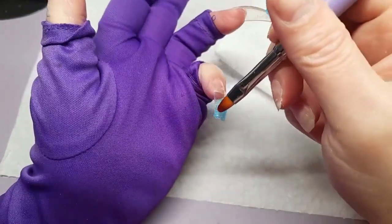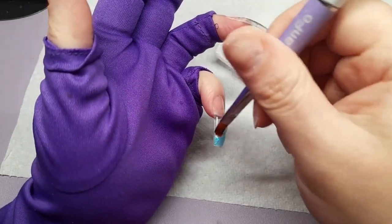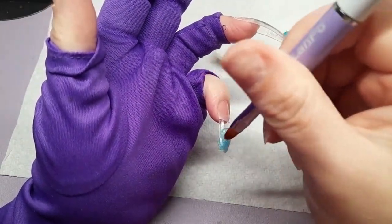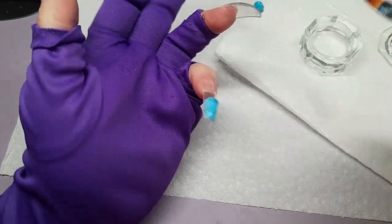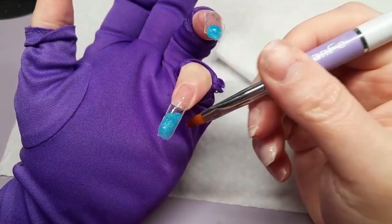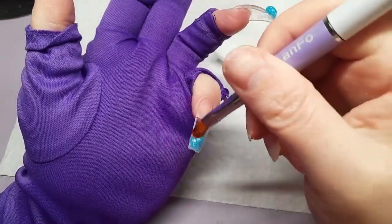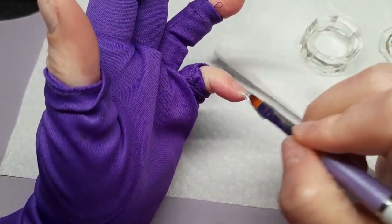And I could not believe how easy this polygel was to use. It literally feels like it's the firmness of a brick, right? But it honestly is one of the easiest polygels to use, and the reason why is because my brush hardly stuck to this polygel at all.